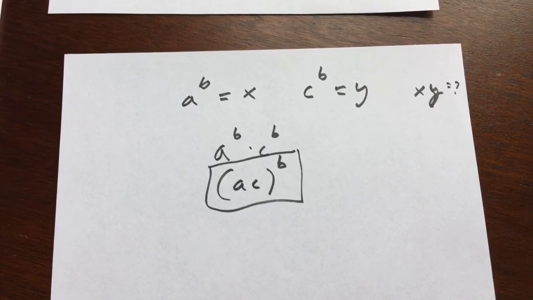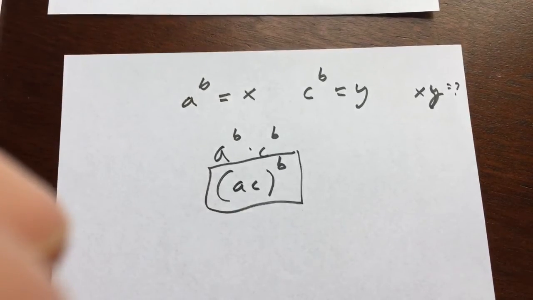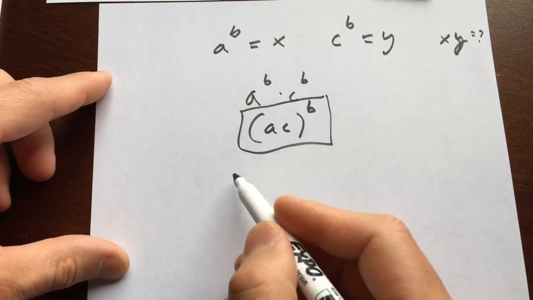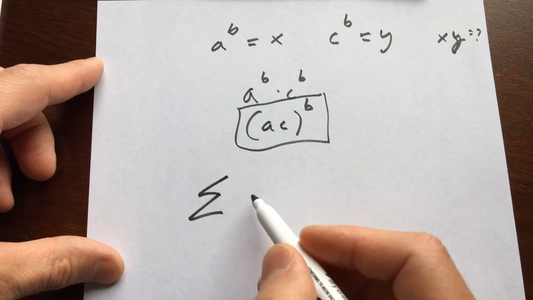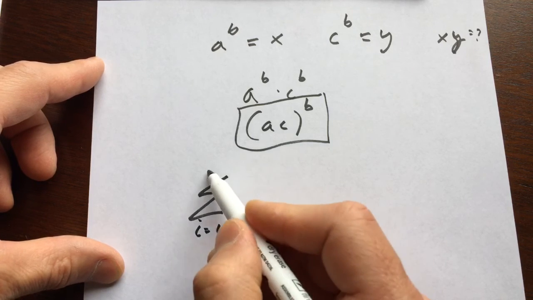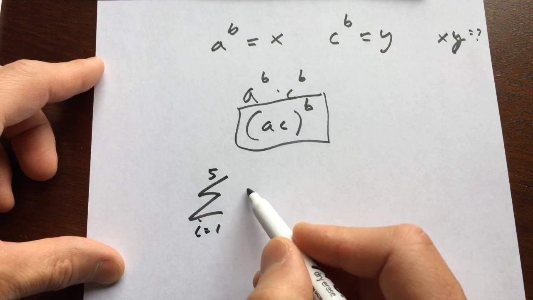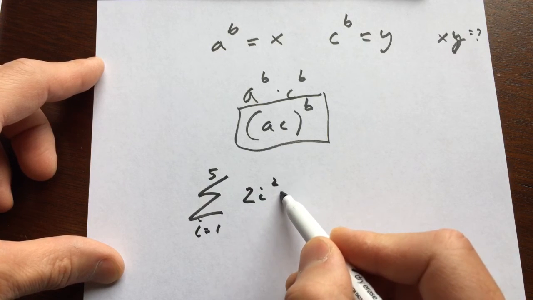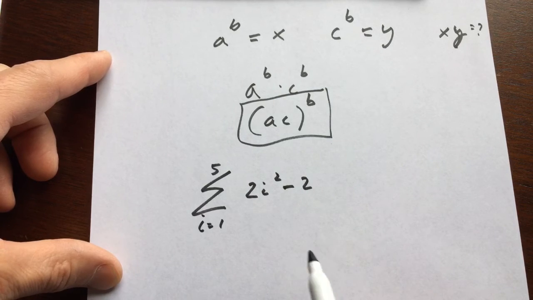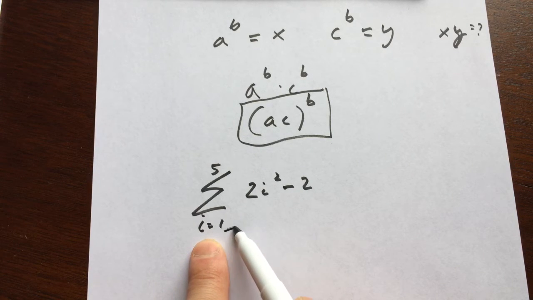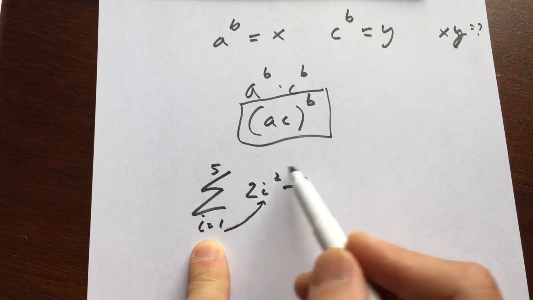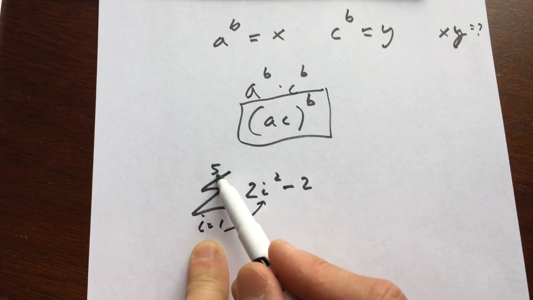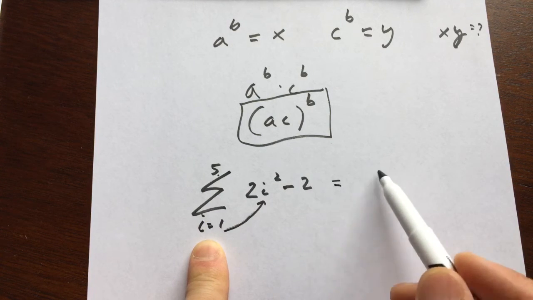Okay, Christopher was asking about the Greek symbol, the summation formulas. So let's look at those. Summation is like this, right? Basically this is the Greek letter sigma. Say, for example, you have i equals 1 to 5, and let's say this is 2i squared minus 2. I'm just making something up here. This is called the index. You put 1 in, simplify, and that's the value of your first term. Then you put 2 in, simplify, that's your second term, then 3, 4, and you work your way up to the top number 5, and then you add all those together, and that's your sum.